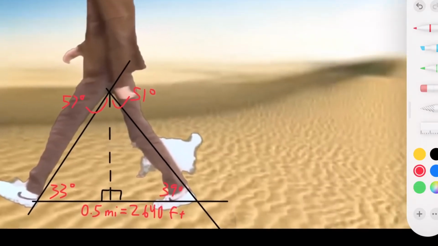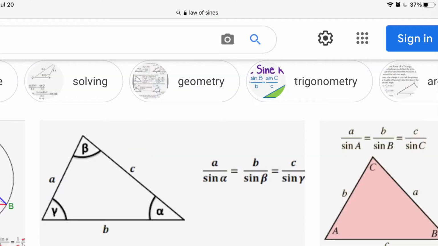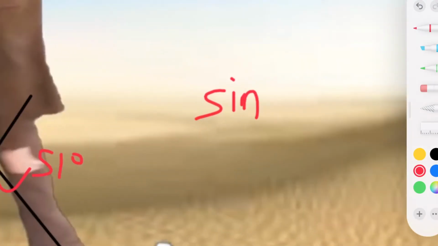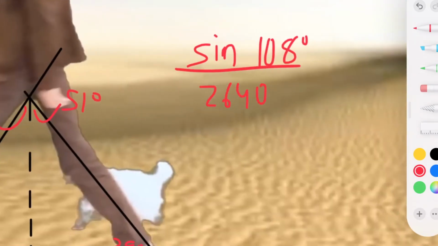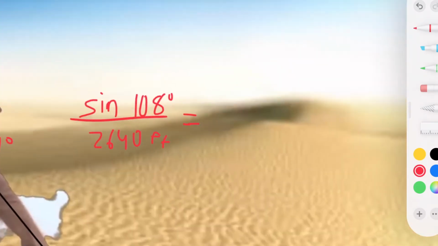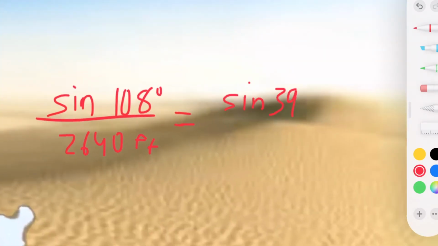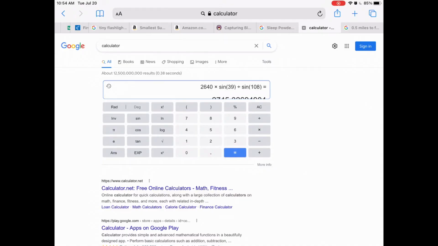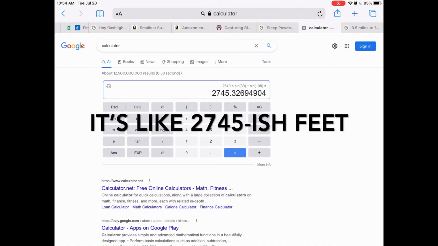Anywho, now that we have our angles and a distance, we can use this thing called the law of sines, which is basically the ratios Chad older brother. With this, we can plug in the values that we already have and determine that the length of one leg is... We've already established I can't do mental math. There's no way I'm doing sines in my head.